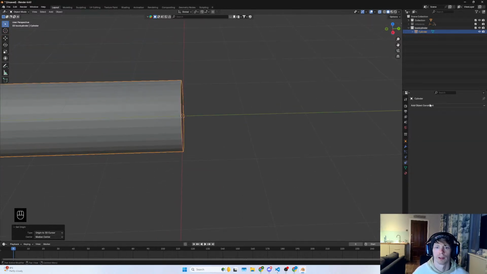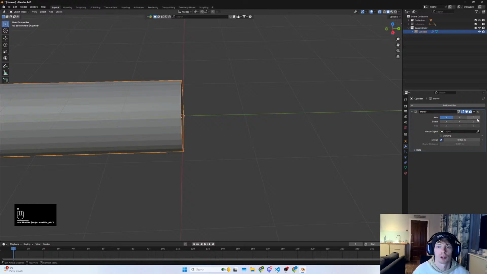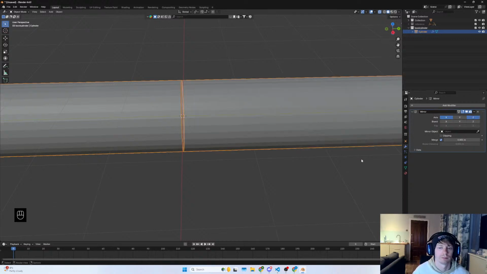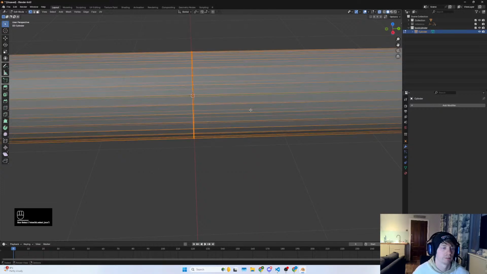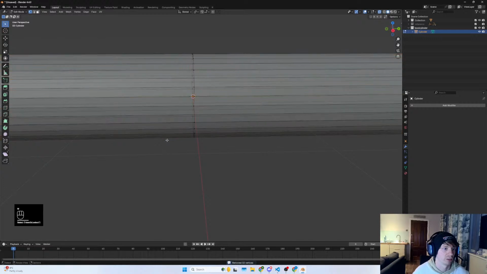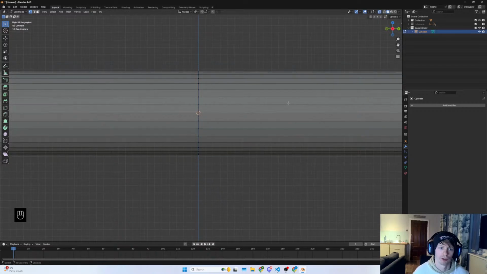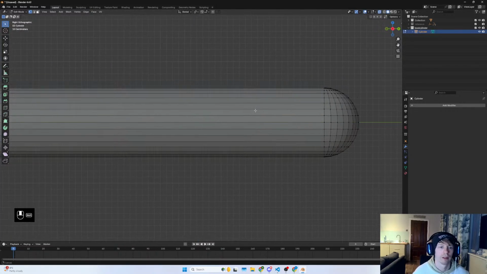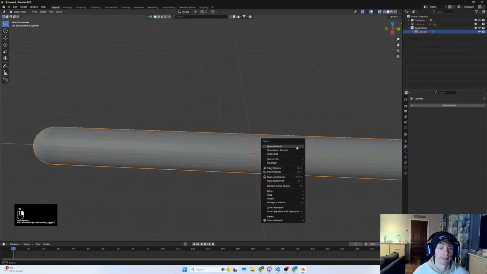And then we'll add a mirror modifier. We're going to mirror this on Z, get rid of the X, and then we can just apply it. Come in here, select all of these, and merge by distance. Good to go. They are a little bit out of whack, but honestly, it doesn't matter. You're not going to notice it for what we need it for. Should be good to go. And last thing, shade smooth.